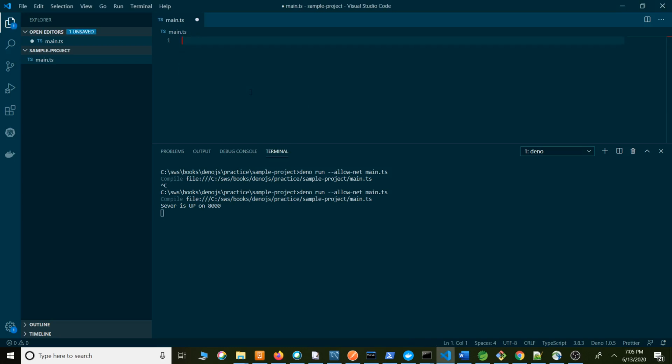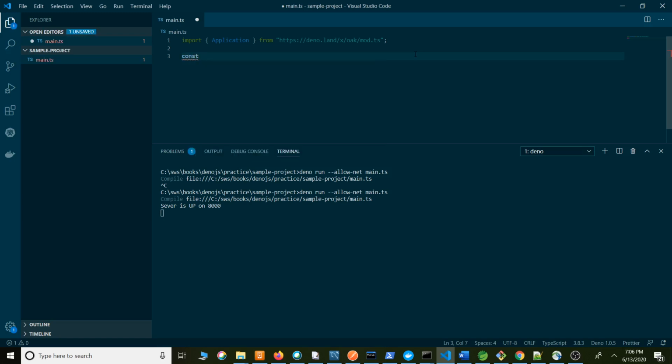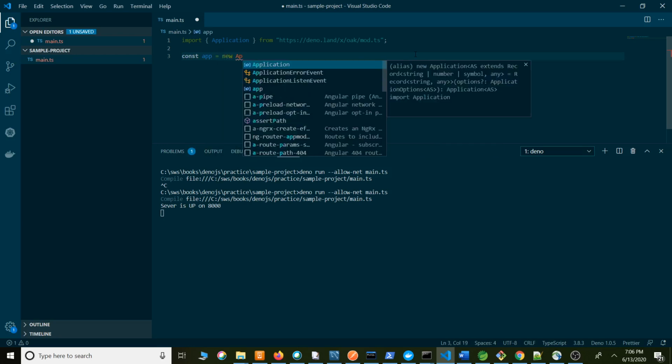Deleting everything, application. Next we are going to create the object for application. const app equal to new Application.